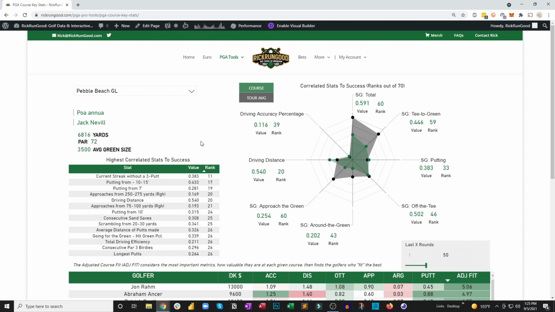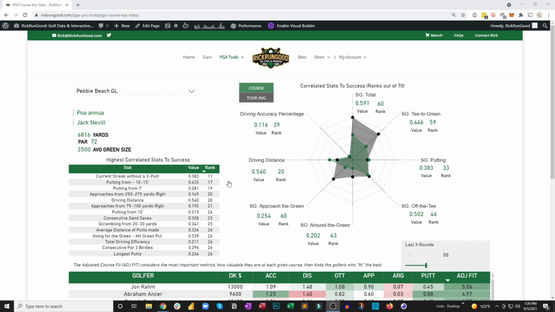And some of this stuff you have to think about. Why is driving distance important at Pebble Beach? Well, it's not necessarily off the tee, because there are kind of natural landing spots at Pebble Beach where everyone is hitting to. It's a very short course, if not the shortest course on the PGA Tour, but driving distance actually comes into play more on the second shot at Pebble Beach. Because everyone's hitting from the same area, imagine the advantage that the longer players have when they're hitting an 8-iron in and their peers are hitting a 6-iron in, something like that. So remember to think through why these stats could be valuable, or why they might not be as valuable as you think that they are.